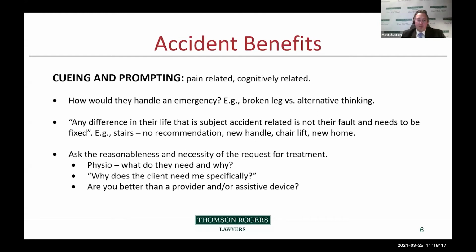Yeah, certainly. And at the end of all this, as healthcare providers, the test for treatment and otherwise is reasonableness and necessity. So you want to think about what they really need and why, and be able to back that up. And ultimately also remember your importance. One of the things I see sometimes is too many assistive devices where the PSW or OT treatment will be better, and you don't want to say that a long handle or something is going to take the place of someone who needs to be in the home to help. So keep that in mind, and make sure that when you're putting in your recommendations, you remember your value and what you're providing, and that you request the ongoing treatment there.